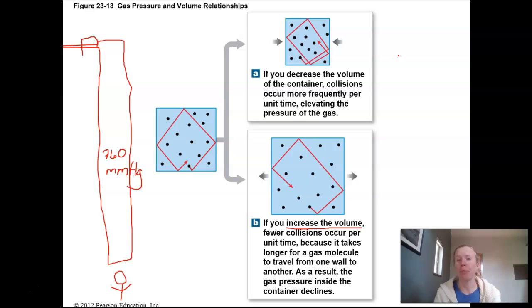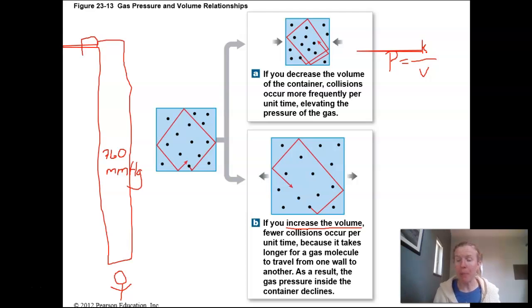Now, what gets confusing here is they start giving you equations, right? So they give you the equation for Boyle's law, which is really just pressure is inverse to volume. Now, in your book, I think they actually gave you K over V, and K is just a constant for temperature. We can ignore that. You can just stick with 1 over V, right? Pressure is inversely related, so 1 over something would be the inverse.